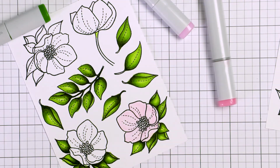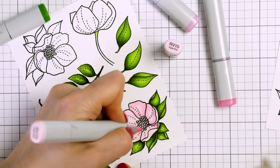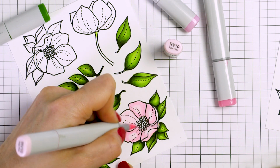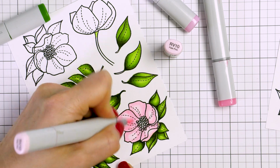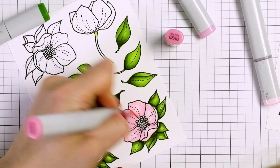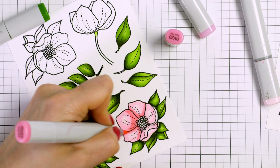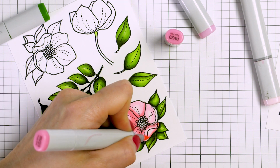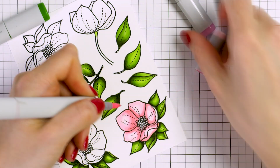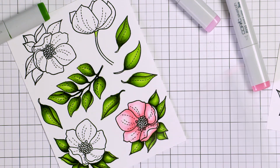I used the same approach to color flowers, and I used different colors for each. I started with the RV00 and applied it all over the petals, laying my base color. Next, I, once again, shaped each petal using RV10 marker. I went back to the RV00 and blended the two colors together. Next, I started defining the shadow areas and used RV23 marker for that. Again, I went back to the RV10 and blended the colors together.